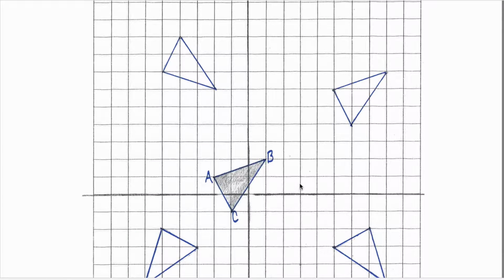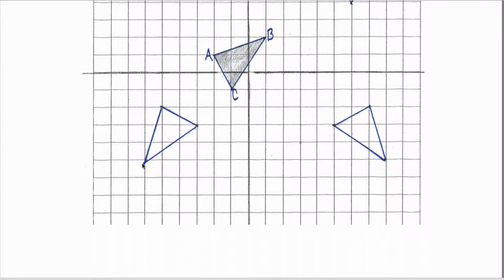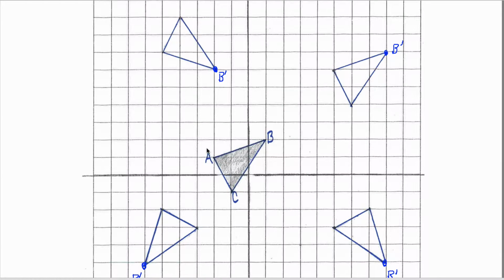I think the easiest way to do that is to note that there's one vertex that's furthest away from A and C. Just by inspection, I can tell that B is far from A and C. So it's pretty easy to find that guy on each of these. Here's B prime, here's B prime, here's B prime, and here's B prime. But what's harder is figuring out which one is A and which one is C, because these angles look really similar. This one's a little bit smaller, so if you're really good at looking at these, you might be able to tell which one's smaller.